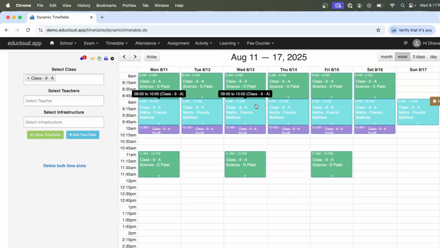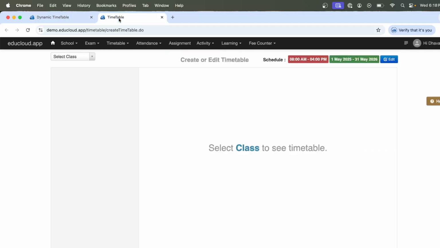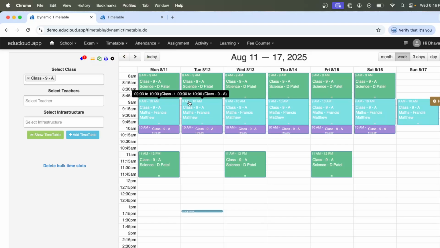So in this week, I see the exact timetable that I set up in static timetable. Let me open that in a next window so I can compare. This is the static timetable, and exactly the same way I can see the schedule here from Monday to Sunday, from 8th August to 17th August.